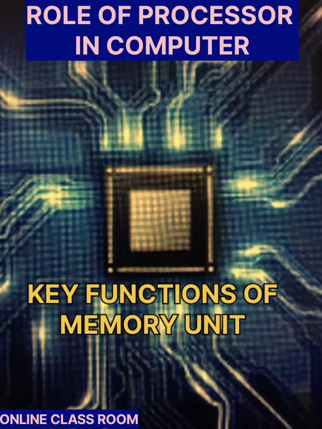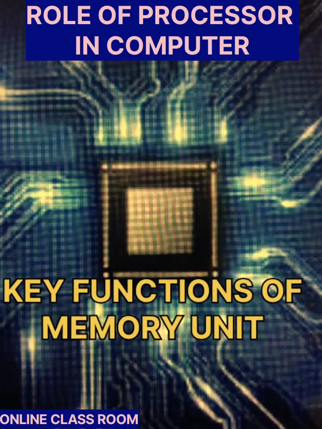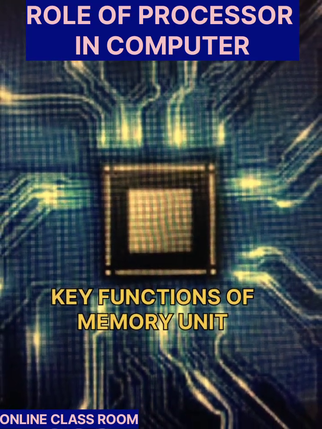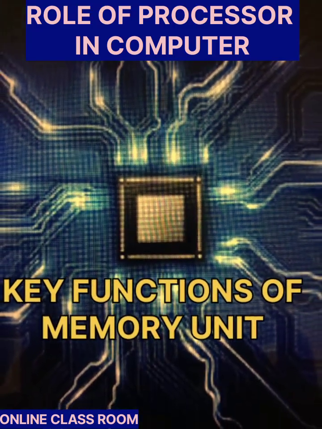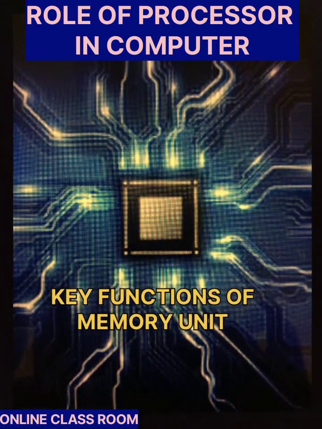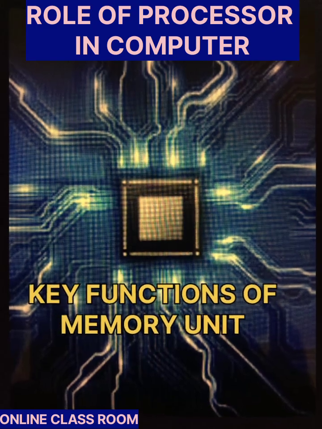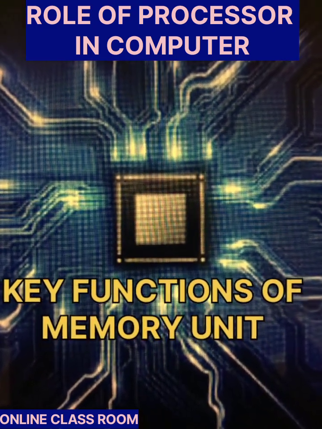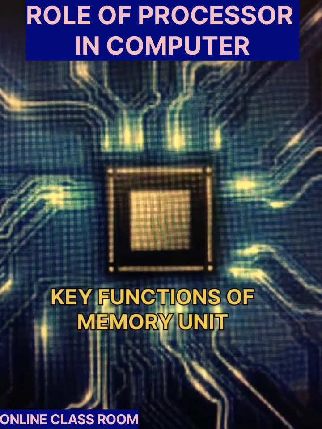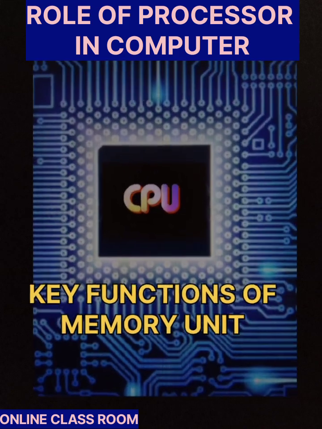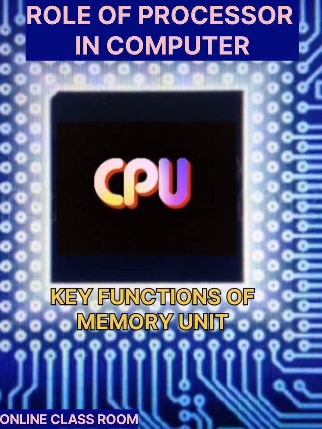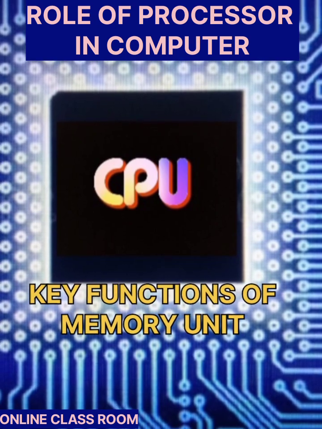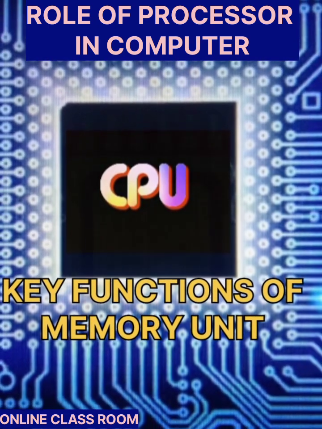Key functions of memory units. Memory units hold the data and instruction necessary for processing. They also retain intermediate results of calculations or tasks while they are being executed. The final results of processing are stored in memory units before being sent to an output device for user display. All types of input and output are managed through the memory unit.